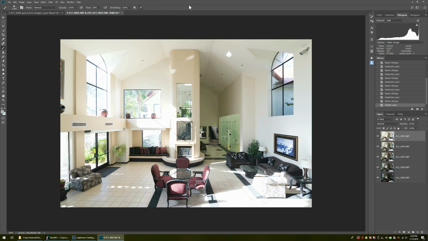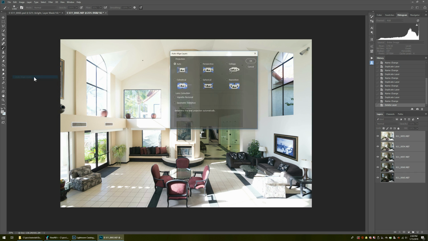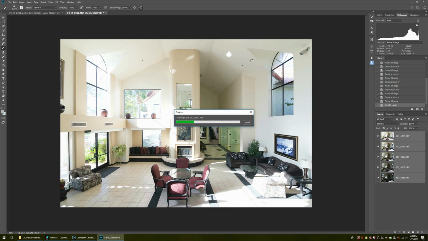So we've got these all loaded up. First thing I want to do, since there were so many shots taken, is make sure we've got them aligned. I've got an action, you've seen me do this, to auto align, but I'm going to select all those layers, and then I'm going to go up to Edit, and then Auto-Align Layers. Just do it as Auto, and that makes sure, now without having to move the camera too much, they're probably going to be aligned, but I want to really make sure that they are. So that took care of it. Doesn't look like they were too bad.